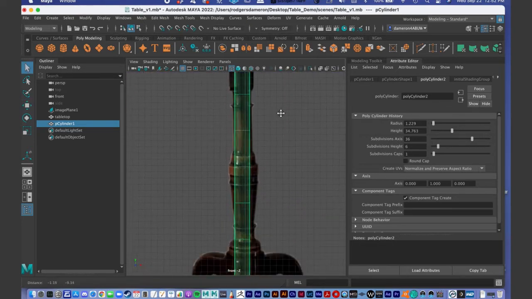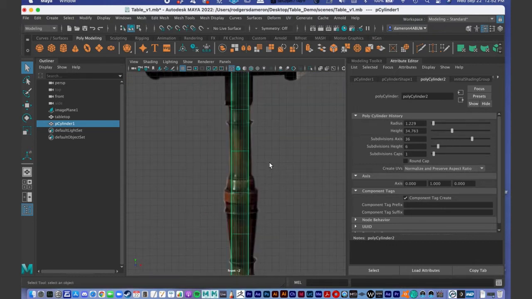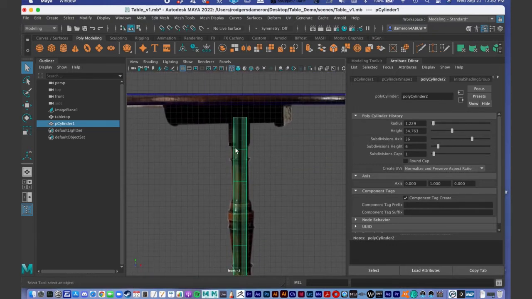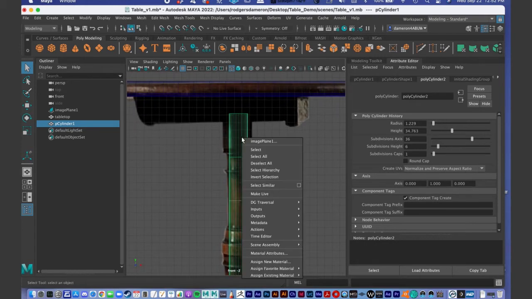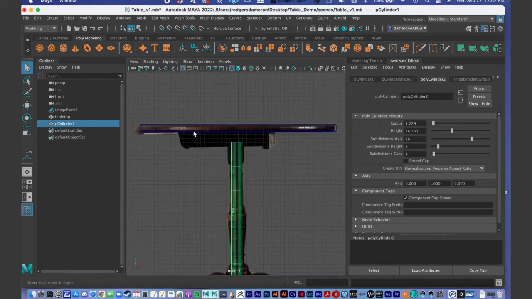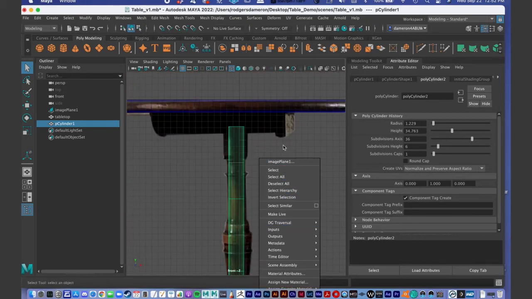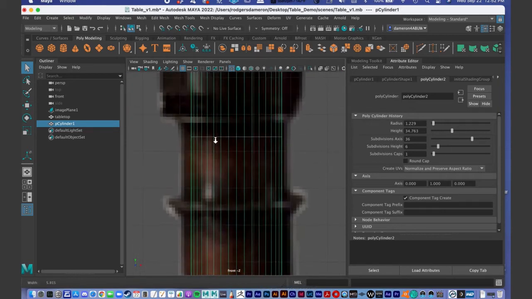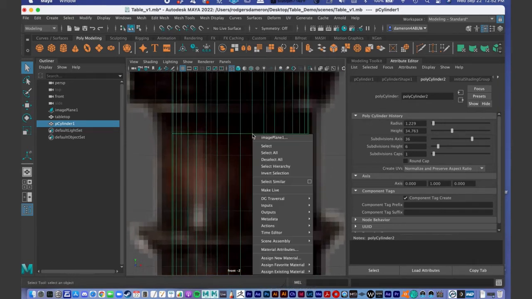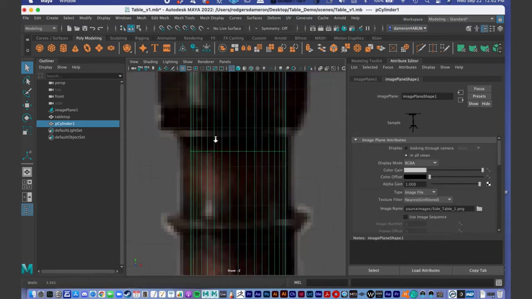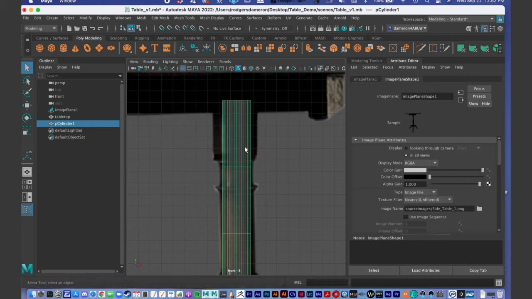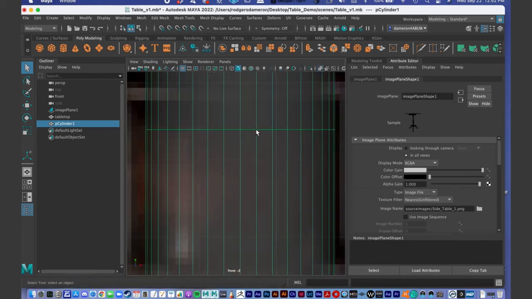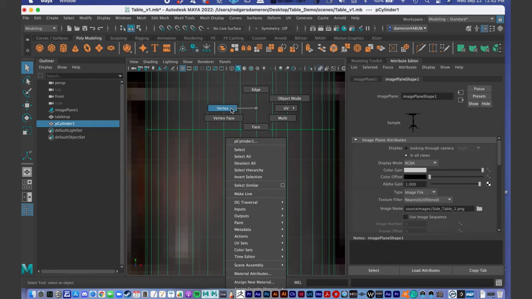Okay, so this is ready to start. And so to adjust this, I want to move these edge loops around. And there's several ways we can do that. I like to hold down right click, and you'll notice that sometimes that window will come up right there now, which is super annoying. And so what you have to do to avoid that window coming up when you right click is, if I go to smooth shade X-ray, there we go, we have to right click right on the geometry.